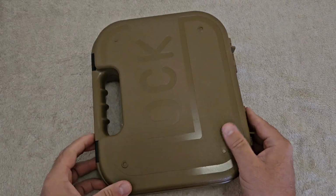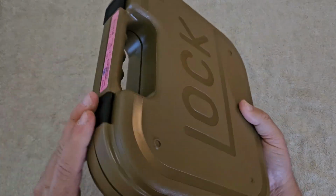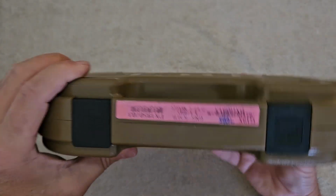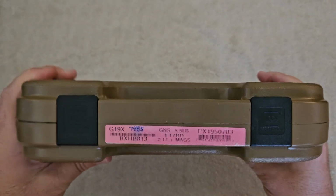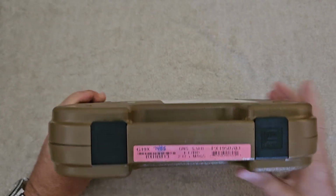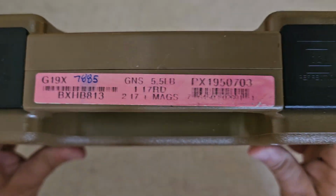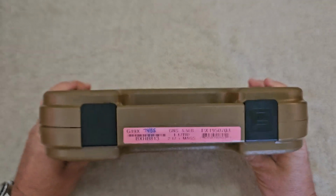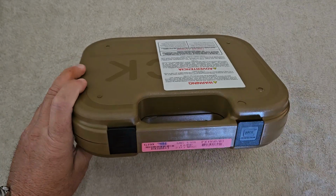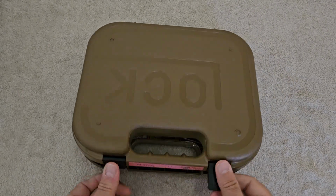A couple other surprises that I have here. So the next one I'm going to show you is a Glock. This is a Glock 19X. And if you look on the side, or wherever they put them, this is another thing people get all enamored with. Well, is it the correct box that goes with the gun? Has it got the correct label on it? Well, this one does. It says Glock, and if you look at it real close, I'm not going to get too much into this, but it has the serial number on it and everything. I don't know what all that stuff means. Don't care.